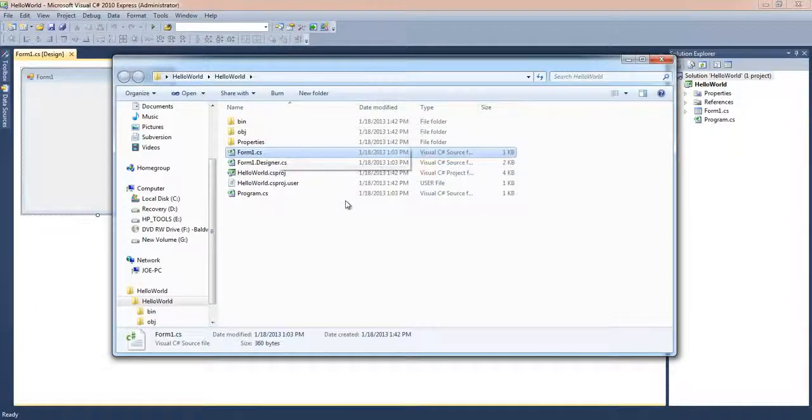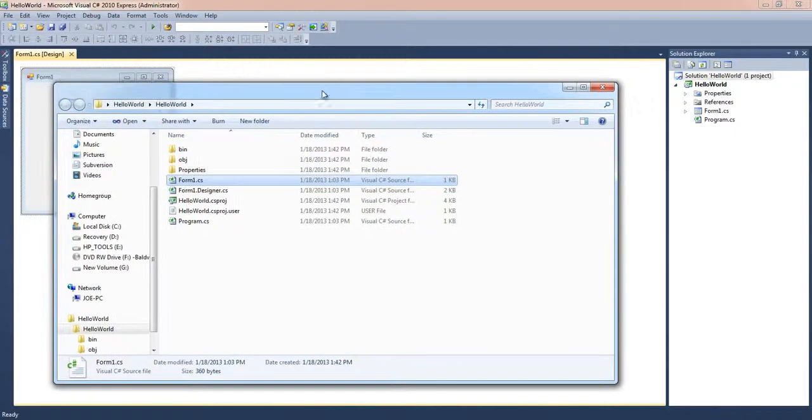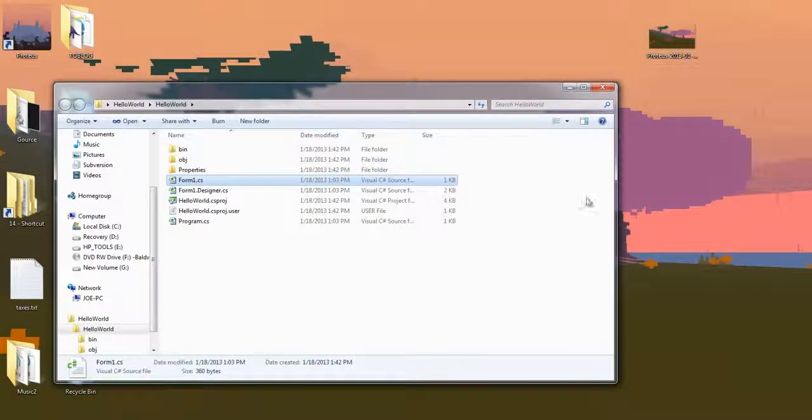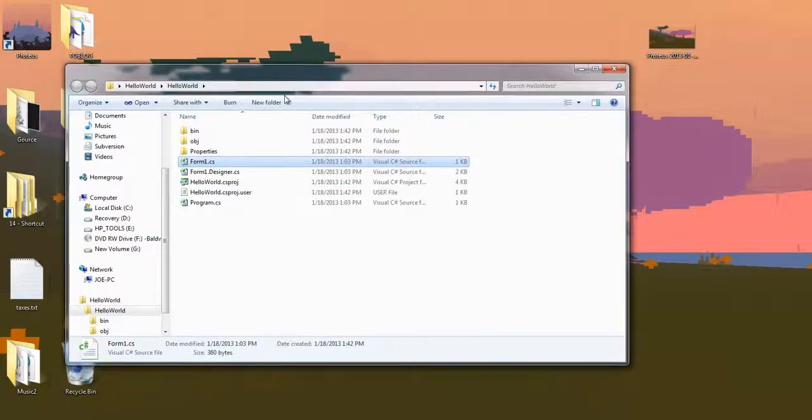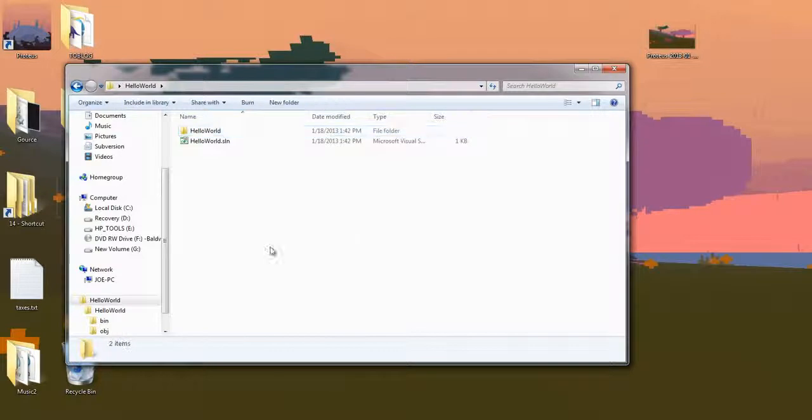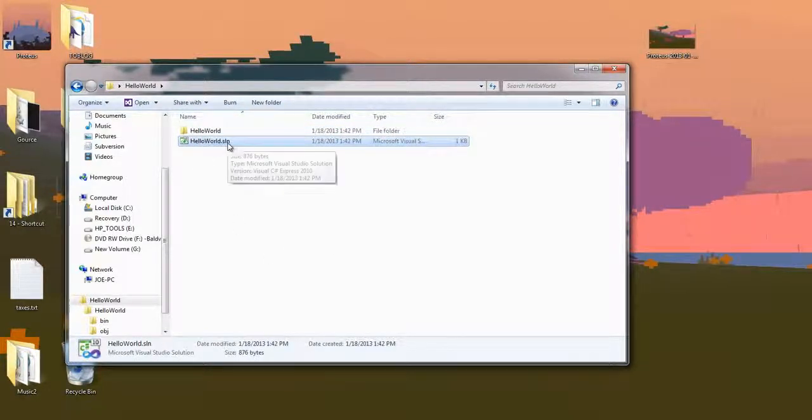So to experiment and make sure that we did create it right, I'm going to leave this window open, and behind it I'm going to close down Visual Studio. And so what we have here is we're left with our file system. This folder here corresponds to our project name. We want to go one up into our solution. And you'll see here there is a hello world.sln file.